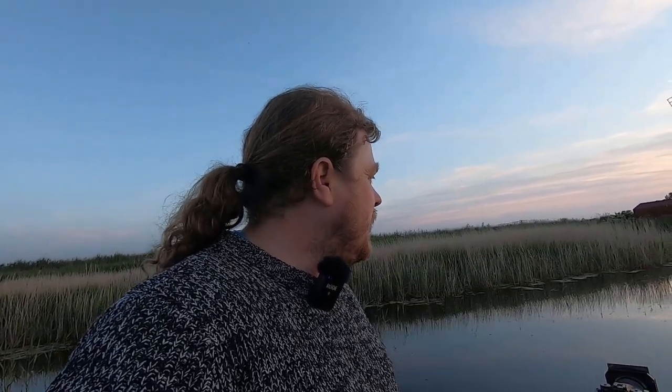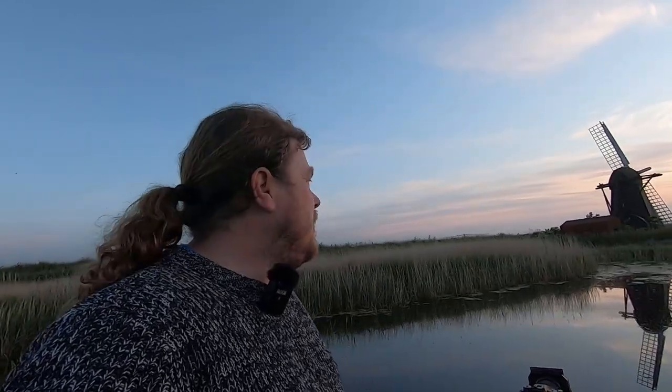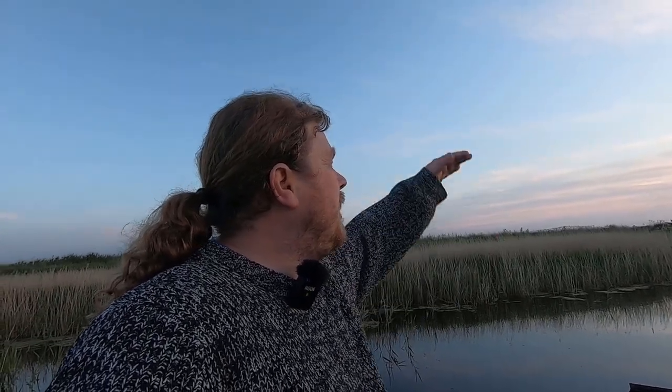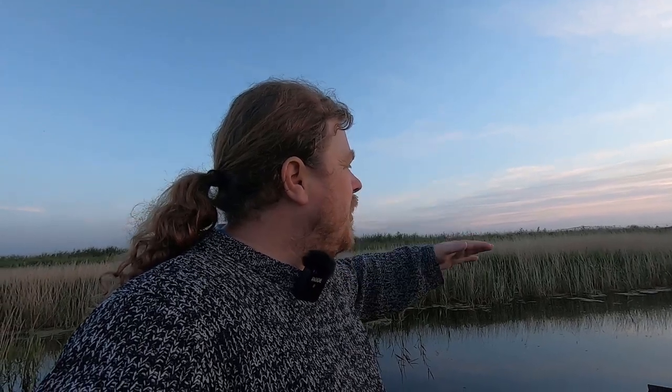I could go a lot lower to see what that does, but I'm quite happy with what I've got there. I don't want to go too low because I'm going to then cut out some of the sky. And we've got to think about what's really nice in this shot here. For me, this cloud formation in the sky is really doing a lot for this shot, so I really want to get more of that in there as well.